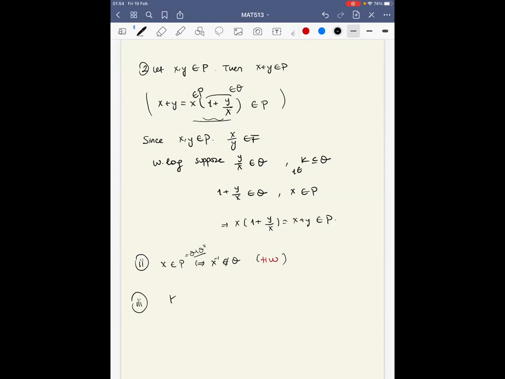And finally, we want to see that all algebraic elements are also in a valuation ring. To prove that, we suppose not, so that means we suppose there exists an algebraic element z which is not in O. By the definition of valuation ring, this forces that z inverse should be in O. On the other hand, since z is algebraic, z inverse is also algebraic.